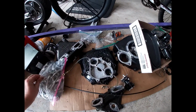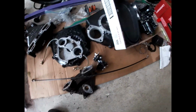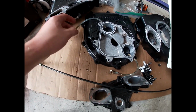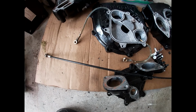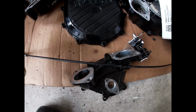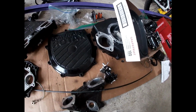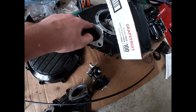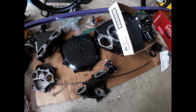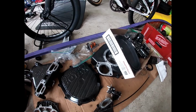So as I already showed, I think I've got all these parts that I've painted with engine enamel spray paint. I don't know how well it holds up. This one, I didn't do a very good job at sanding, so it didn't really stay, so I resprayed it, and it's been fine since then. But it seems like this enamel chips super easy on all these parts, so I'm gonna have to be really careful if I don't want it to get scratched. And I have to get all these surfaces clean again because there's a little bit of overspray on some of them. But yeah, other than that, I'm going to start getting this engine together.